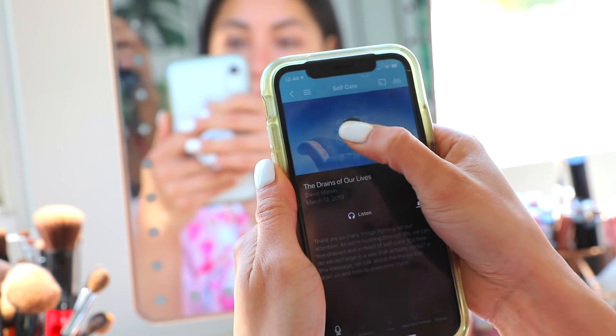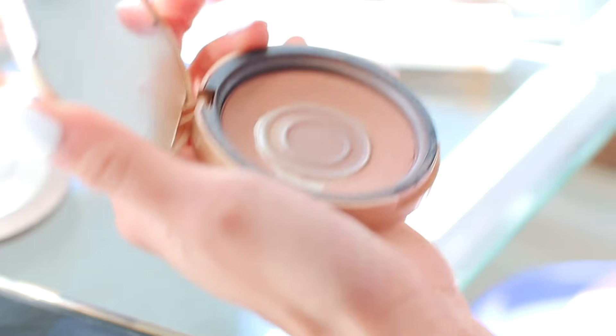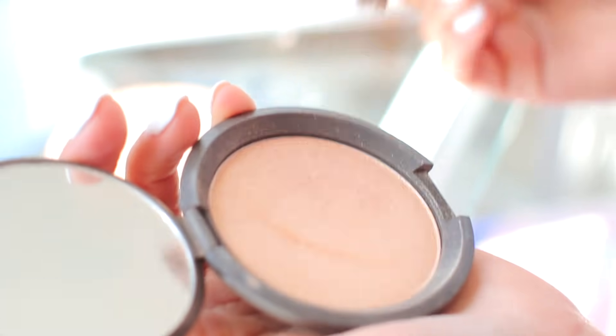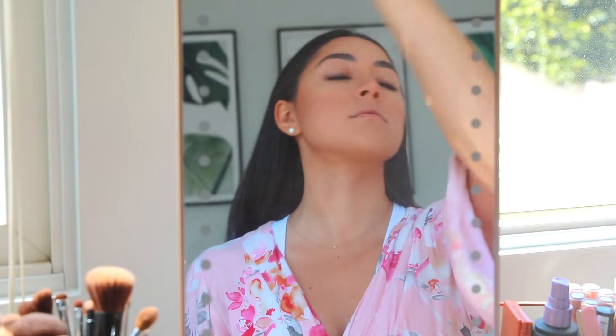After I make my smoothie and shower, I sit down at my makeup desk, do my makeup, and listen to a podcast. This is my favorite time of the day because it's super relaxing and destressing for me. I try to keep my makeup pretty natural, but I like to do my makeup for the day because typically I'm filming stuff for brands, running errands, or going to meetings. Comment down below if you guys want an updated makeup routine!